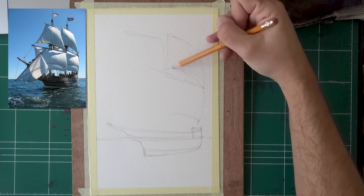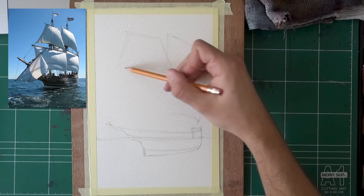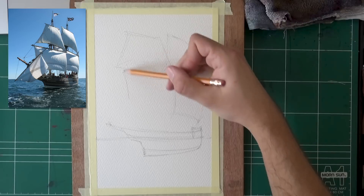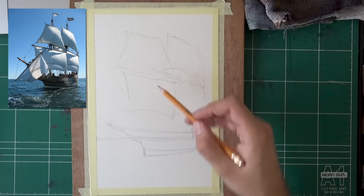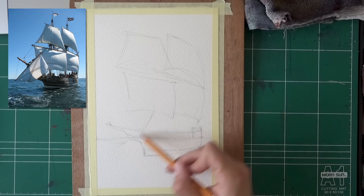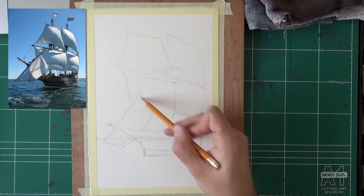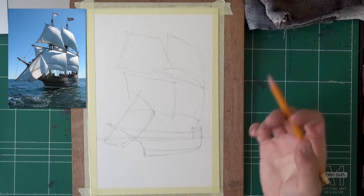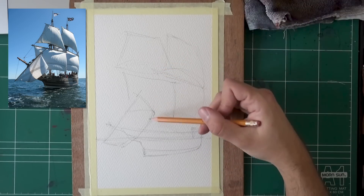Just go check out some of my old videos and you'll see how I wasn't that good, especially when I got started — I was actually really bad at painting. I didn't know what I was doing. Drawing, I kind of had a good base to start with and I improved greatly since, but with painting, it was a completely new skill for me. I had no idea what I was doing. So be happy with where you are and learn to really love the process. It's so cliche, but that's just the way it works.